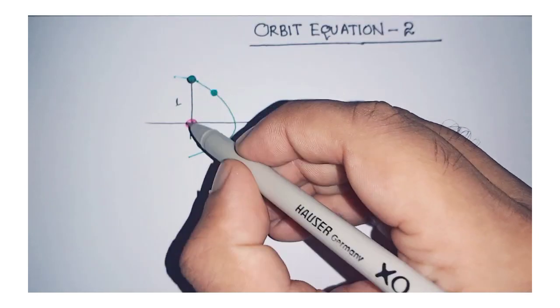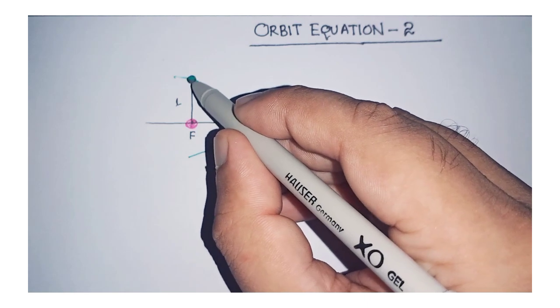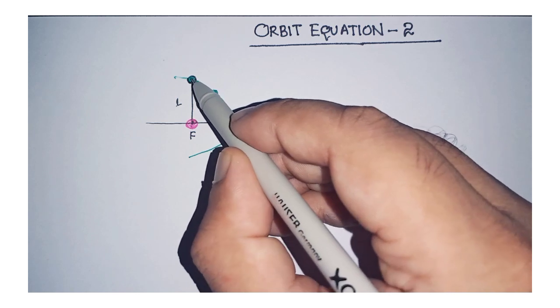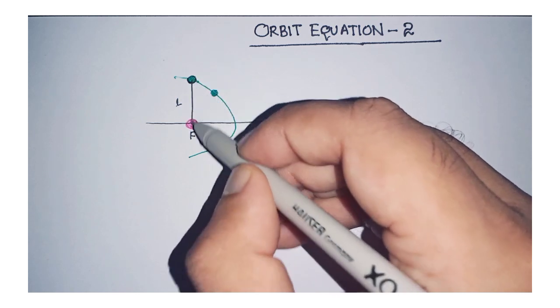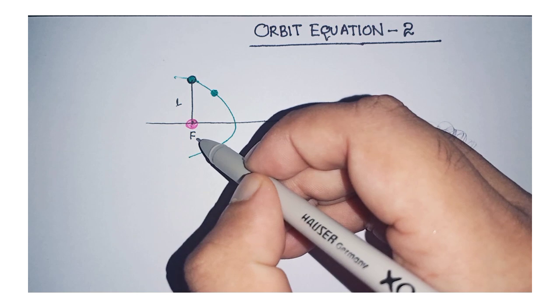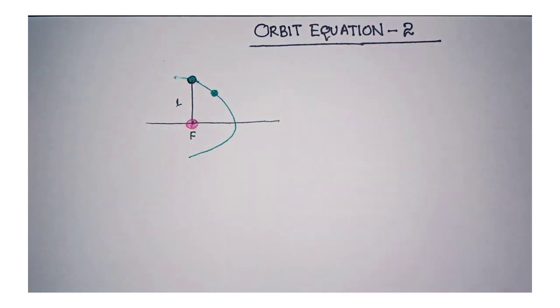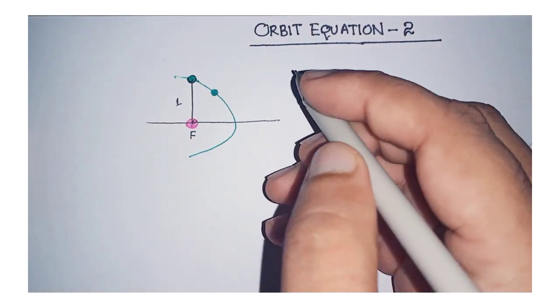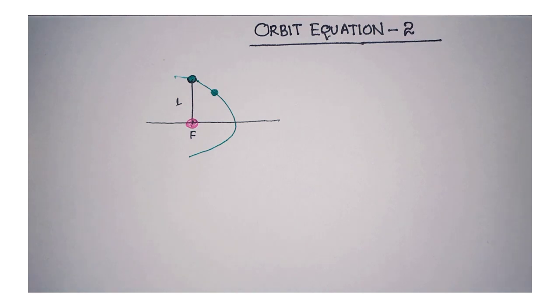Now we have a motion here. Let's say some boy is observing from this point. This is just moving across the distance of L at the sun, around the foci. The pink is my reference planet, the big body mass, and the planet keeps revolving and attains a position called L, which is the semi-latus rectum, which we already know from a previous video. Now let us apply some basic laws of physics here.